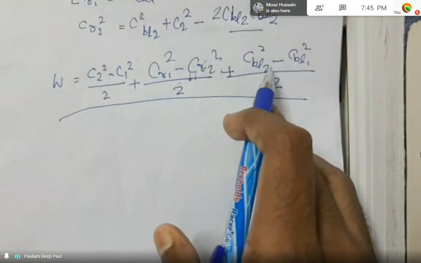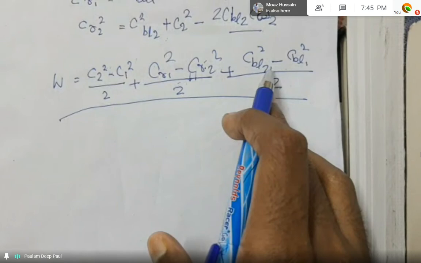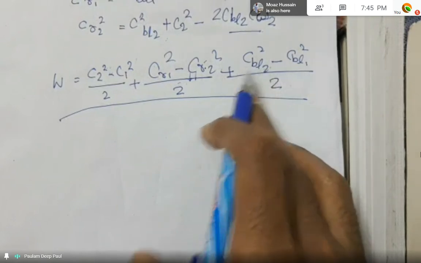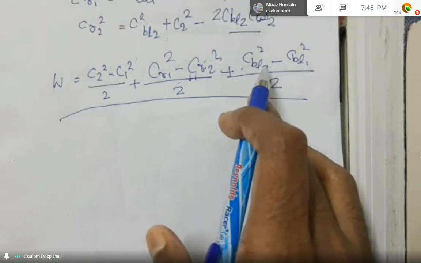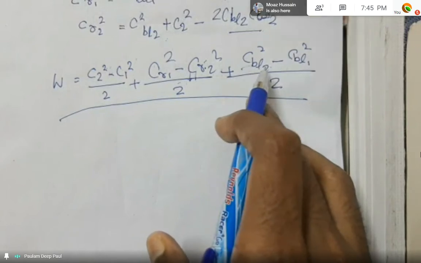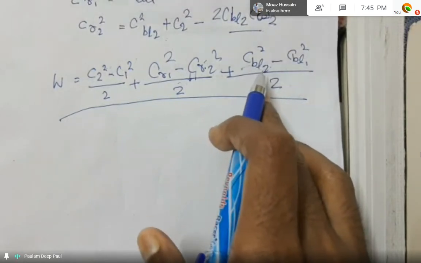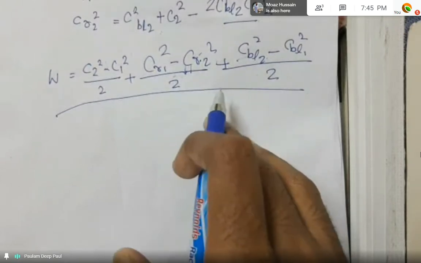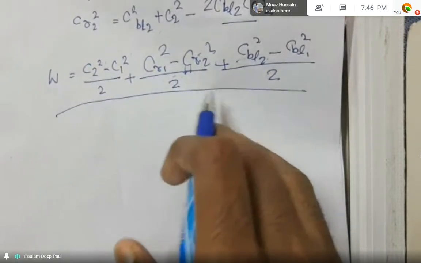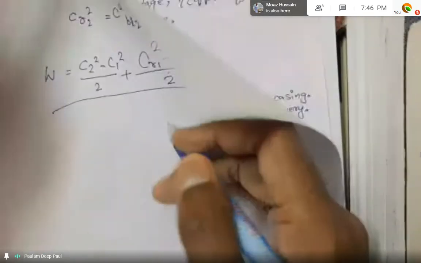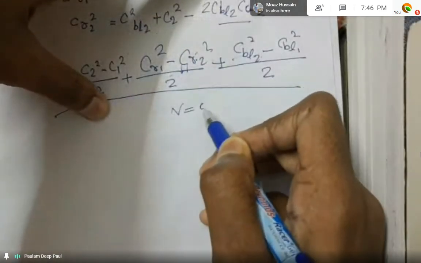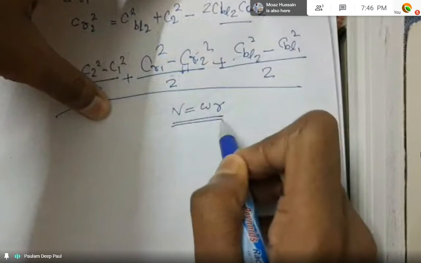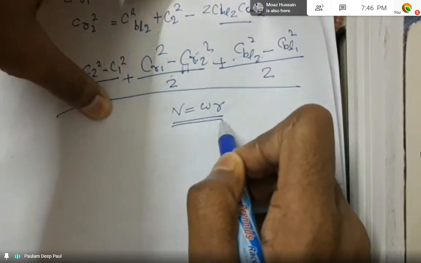And finally, we get the third term that shows the pressure rise in the impeller due to the centrifugal action, because the blades, that is CBL2 and CBL1, are moving at the inlet and the outlet at different velocities because of the radius. There's a difference in radius. This is the formula I'm stating, just a simple formula, not in vectorial form.